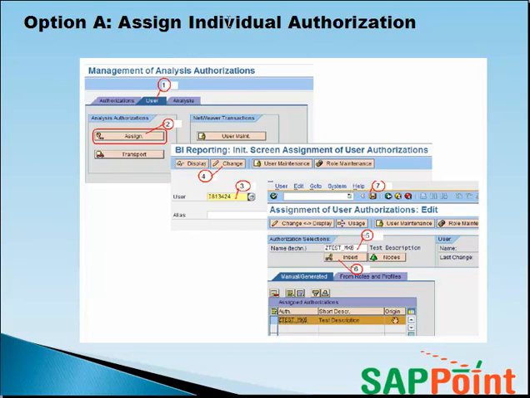So analysis authorization will be assigned to the user. So that is assigning individual analysis authorization to a user. Like that, you can assign as many authorizations as you want to the user. But the problem here is, let's assume this analysis authorization has to be assigned to multiple people. You'll have to repeat these steps that many times, depending on how many users you have. So this could end up being a maintenance nightmare. So this option is not recommended from a maintenance standpoint.